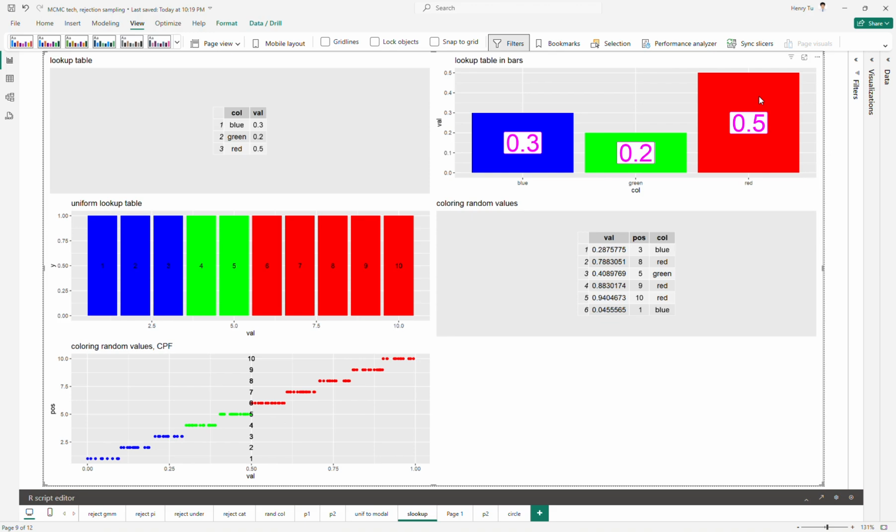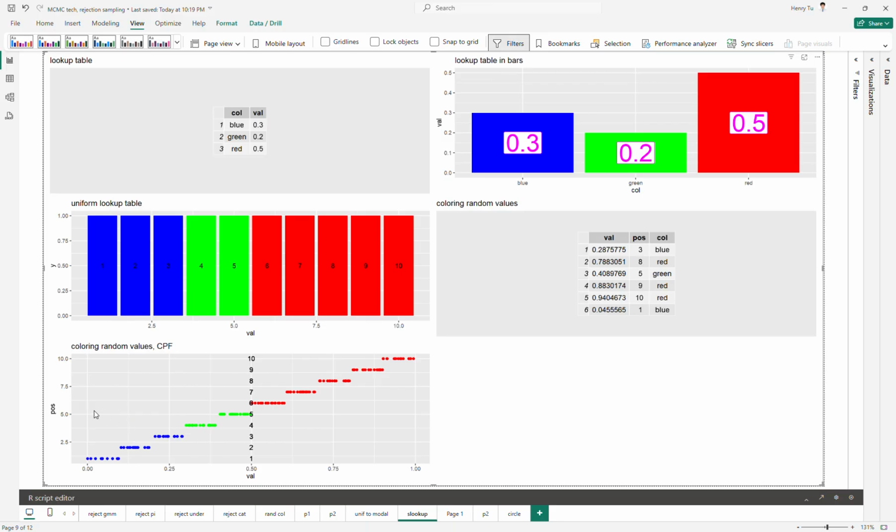The second one is, in this case, if you use 0.3, 0.5 and 1 as the upper bounds, you can color also.